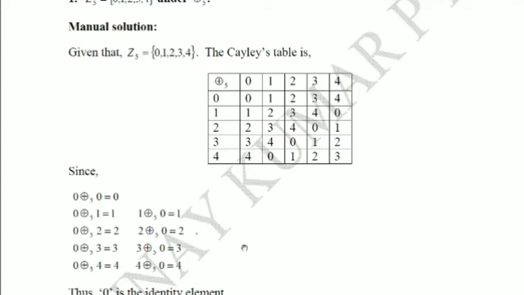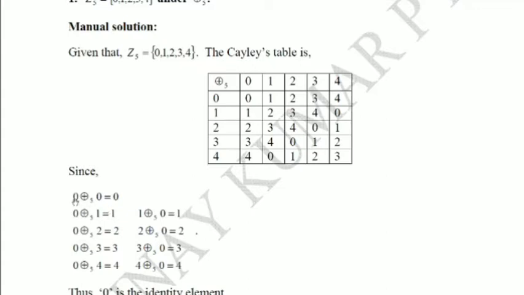One is the right identity law, another one is the left identity law. Both are holding, and your 0 is the element which is satisfying this. Therefore, 0 is the identity element. That is, it is satisfying A addition modulo 5, 0 is A. You can easily see that from the table.